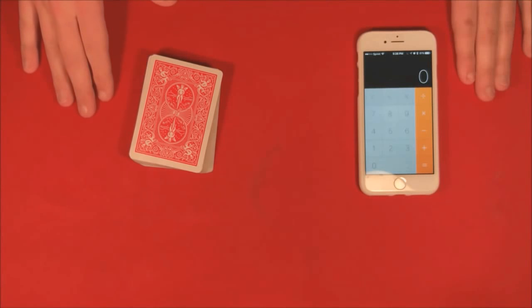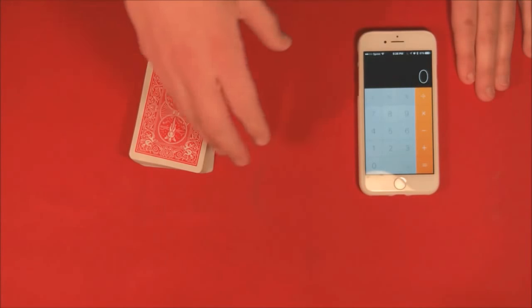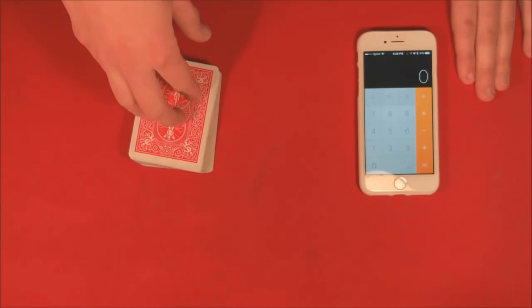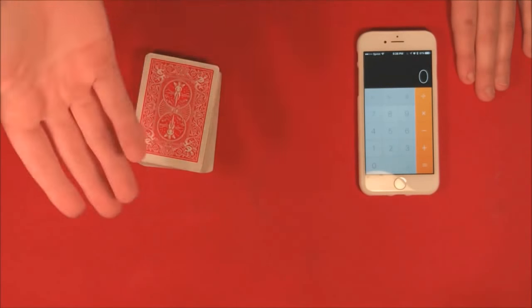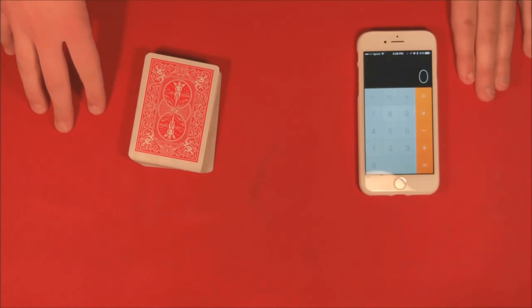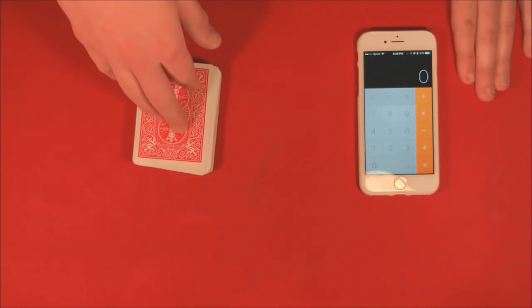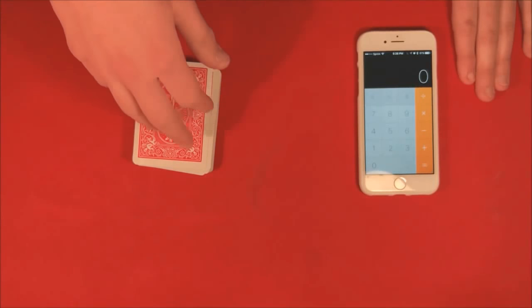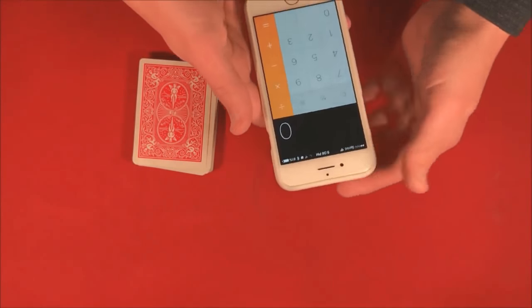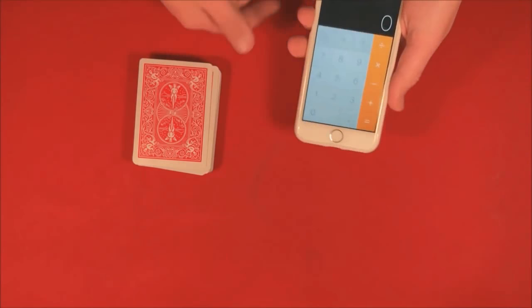I'm going to be showing you a trick that is a little bit different involving a phone here. A lot of people I've seen in the comments want me to do some tricks kind of separate from cards, but today I'm going to show you the exact same trick. All I did was add in a deck of cards just to make the trick a little bit better. So you can use the basic concept of the trick without a deck of cards, and this is what it is going to look like.